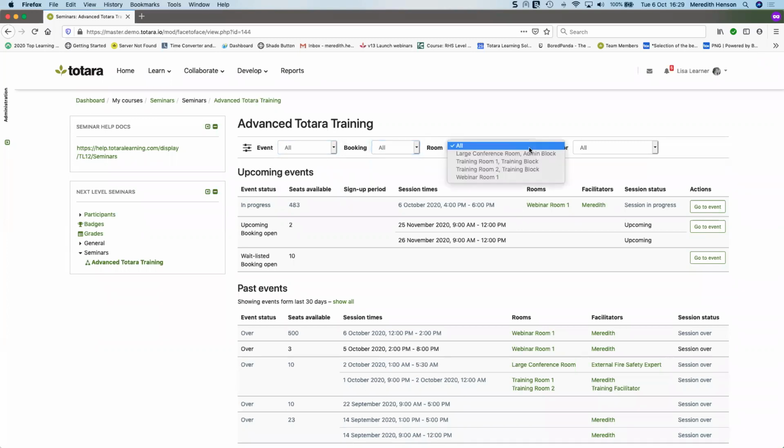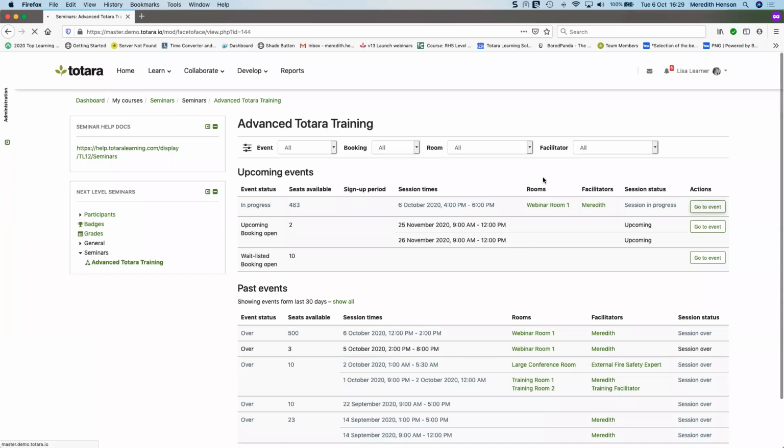If you have a room that's more convenient to you, you can search across that. And if you've got a preferred facilitator, then you can absolutely select all of those events that he or she or they run. Now, if I wanted to join a session, go to event, I should be signed up to this event.